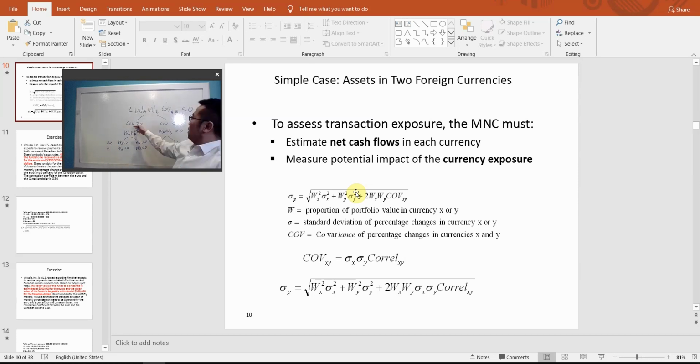All right, and if it's a positive covariance, that means the 2 currencies for most of the time move in the same direction. If it's negative, that means they move in different directions. So you need to be careful about this, especially if you are a hedge fund manager, and that's your guideline to follow. For multinational companies, they cannot really control that much, because whether to do export or import is not really depending on the currency's correlation, but it will help them to reduce the risk if the numbers are showing the right signs.